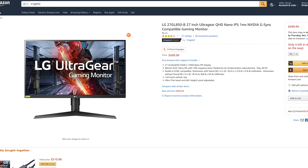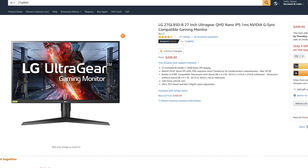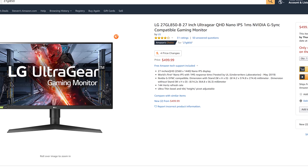The 27GL850 also doesn't have a backlight strobing mode for blur reduction. If that's crucial to you, the PG279Q is the route to go. The best part about the 27GL850 is that despite chart-topping performance, it doesn't come with a huge price premium — it's just $500 and often cheaper than the ASUS and Gigabyte options by $50 to $100. The downside is that this combination of performance and price means it's almost always out of stock. If you want one, reserve a model as soon as possible. There will also be alternatives using the same panel from vendors like ViewSonic worth watching for.